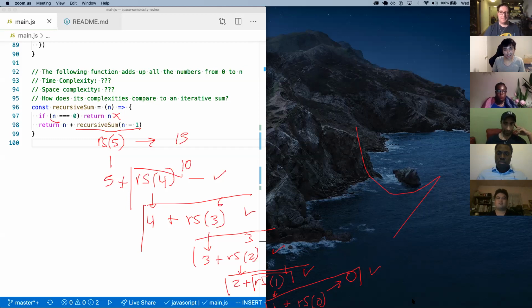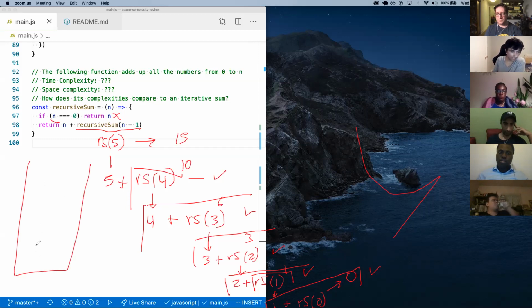Cool. So we got n, linear, constant, extra spacey constant, linear, constant. So the answer is linear. And why this is sort of tricky is we don't see any variable growing with the size of the input. We don't see any array expanding. We don't see any object growing in any fashion. So it is not constant because there is something growing. And what's growing is the call stack, basically. The call stack is occupying space in memory.